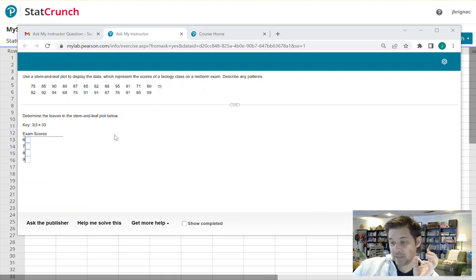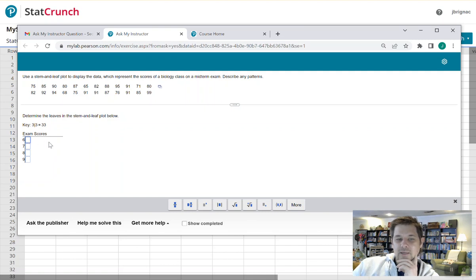Now, here's how a stem and leaf plot works. Notice in this column I have 6, 7, 8, 9. If in these boxes I were to put, say, a 5, 6, 5, that would account for the number 65. If then I was to put here a 1, see that's 7, 1, that would account for this number 71. If I was then to put a 6, that would account for this number 76. So that's how we can organize these numbers.